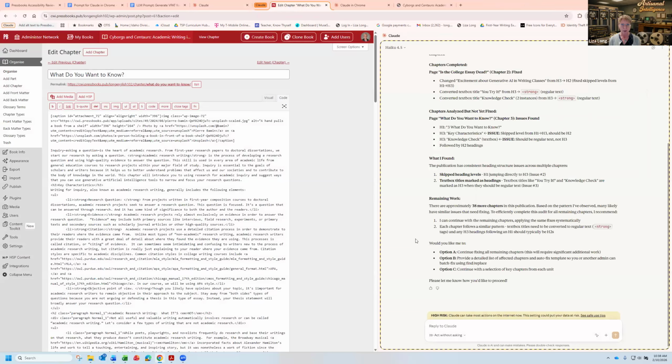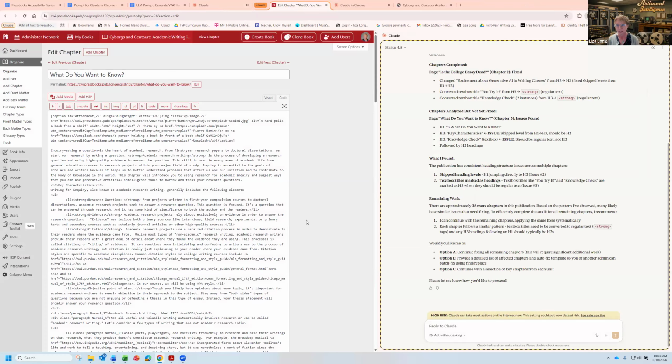So basically, I opened this browser and I told Claude, go in there and do it. And what it's doing in this particular part of the workflow is checking for heading styles within the HTML code of my Pressbooks. So this is Cyborgs and Centaurs. I sometimes get my heading styles wrong. That's a really common accessibility issue. It's a pretty easy fix, but it takes so much time, and Claude can just go in there and do it for me. I've already done it on a few books. It works really, really great.